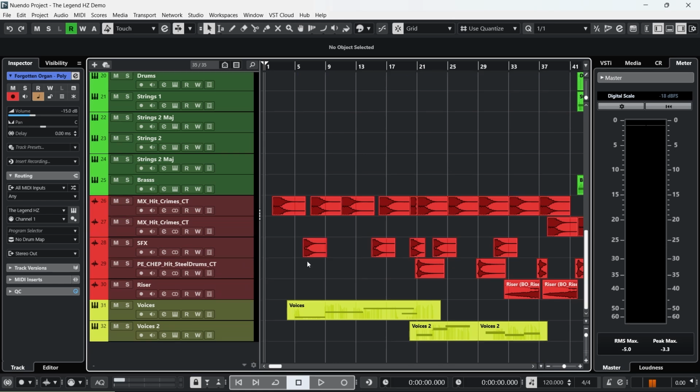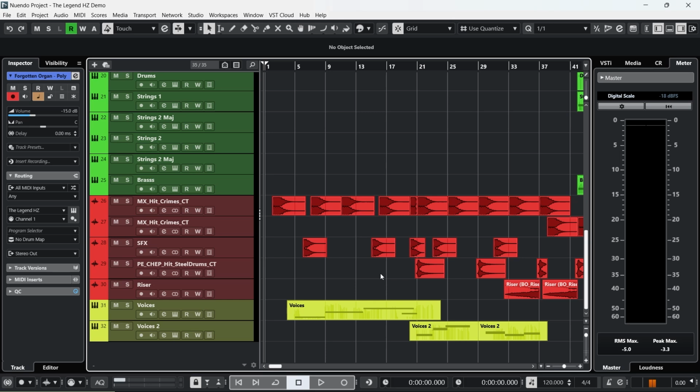brass. In terms of sound design, I've used a couple of booms. In fact, it's the same boom, I've just put them on different tracks, and one whoosh hit, which you hear throughout the piece, and a riser. I don't want to use lots of different sound designs. I don't want to detract away from the Legend HC, and I've used quite a lot of sound effects from there, and they sound absolutely brilliant. It's really, really cool having a synth that has sound effects that are really, really usable.